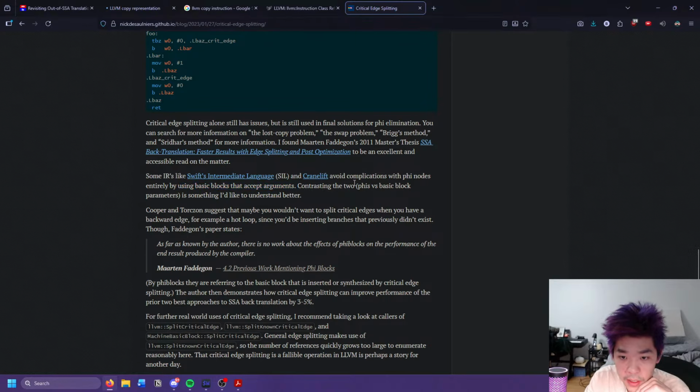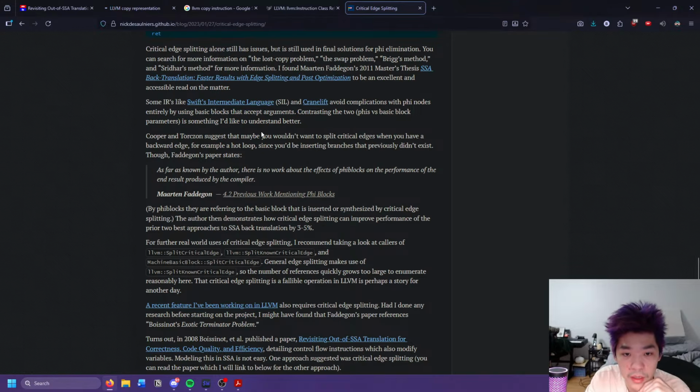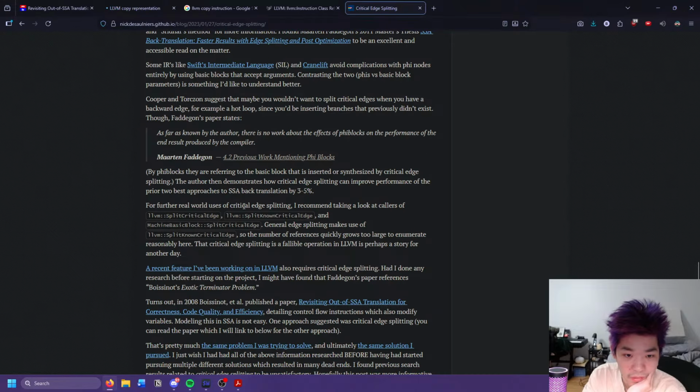Basic blocks will accept arguments. I should have done that. I should have just done basic block parameters. Oh, huzzah. Wait.